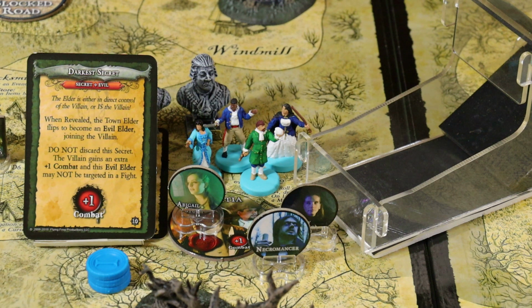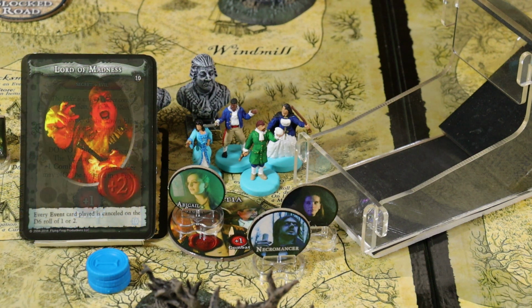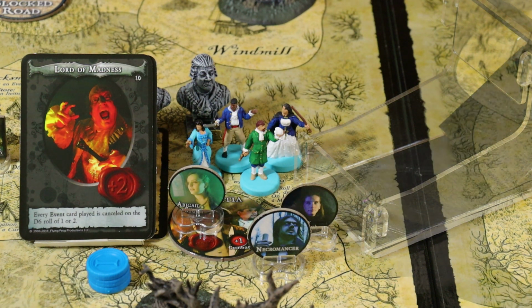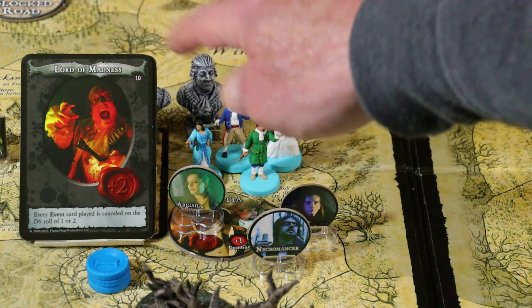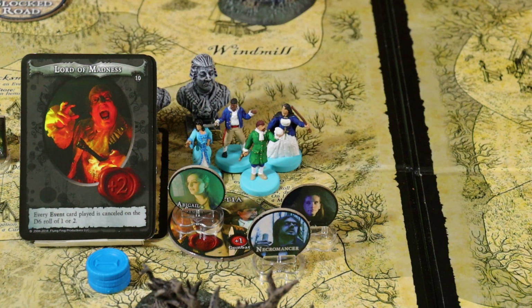I'm going to see if I have any cards I can play to stop this. And unfortunately, I have no cards I can use to stop it, so that means that Lord Hanbrook is going to change over to the Lord of Madness. Every event card played is canceled on a d6 roll of 1 or 2. That is his special ability. Oh boy. And I think as this is going to be the final showdown, even if I survive this somehow and we don't kill the Necromancer, Shadow Track is at 2, so we wouldn't have very much ability to continue the game after this. So I think what I'm going to do is reset this up on the back of the middle board, and it'll give us more room and space to play out the showdown.